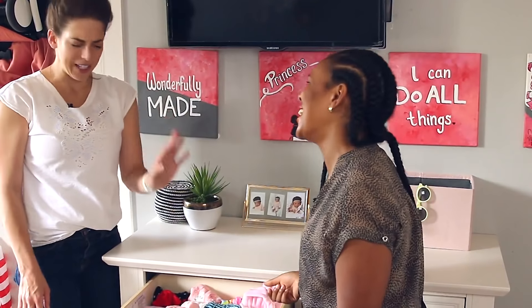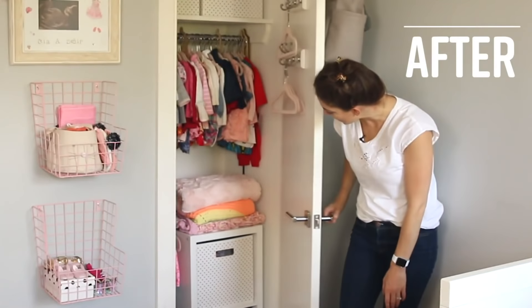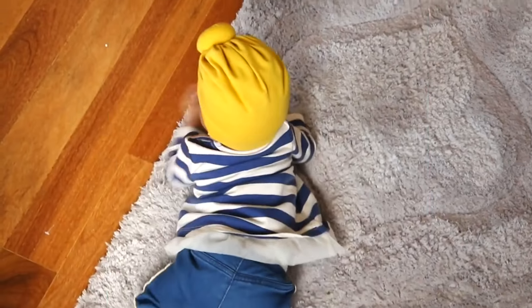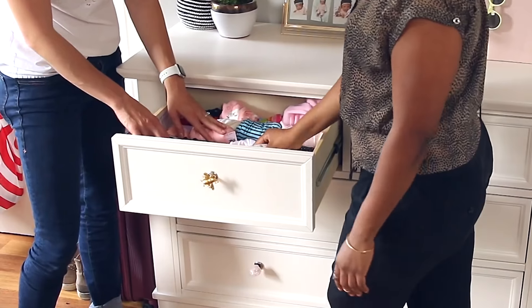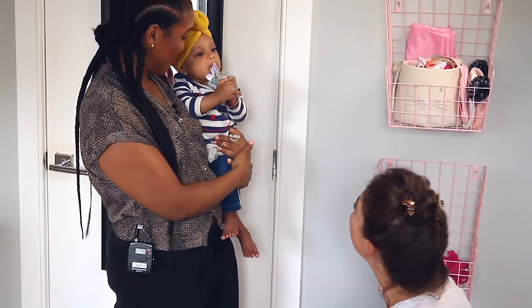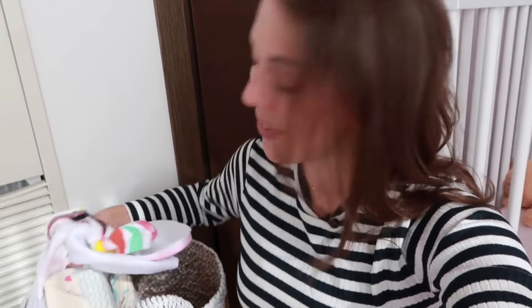You are actually an excellent folder — you are not giving yourself enough credit. It already was a beautiful room; we just did a couple of things to help you organize. Thank you so much, Erin — I appreciate you coming in. You're such a great mom. You were doing so many things; we were just happy to come in and help you organize a little bit more. Gia, this is your room. You have such a nice room and such a nice mom — you're a lucky girl. I hope this minimalish makeover helps Dana feel a little bit more organized, maybe a little bit more calm. She and Gia have the best style and now they have the best closet.